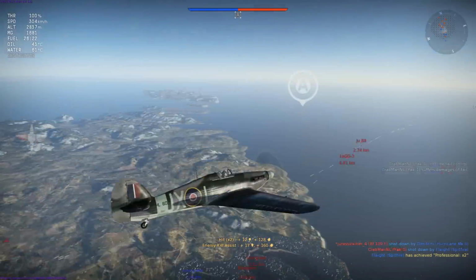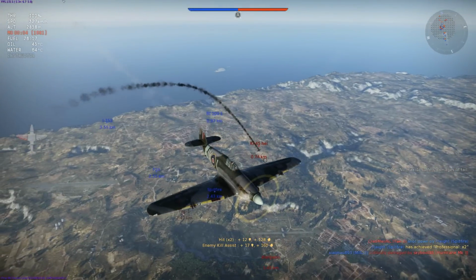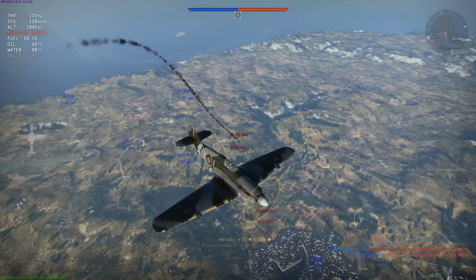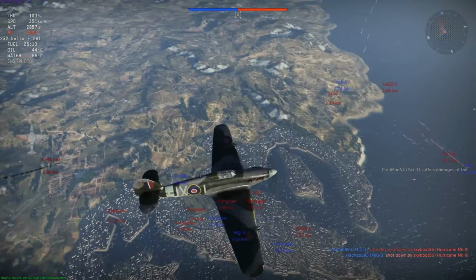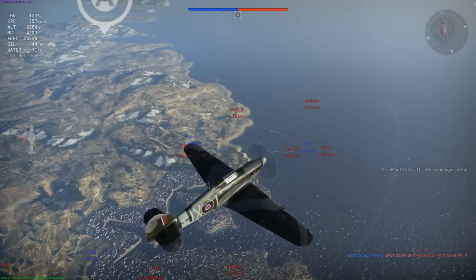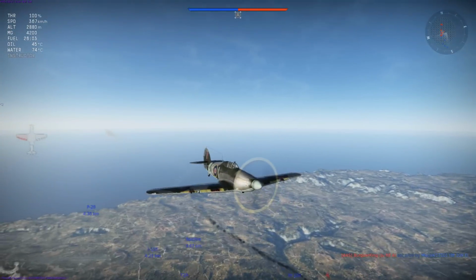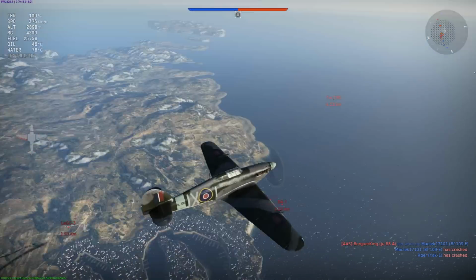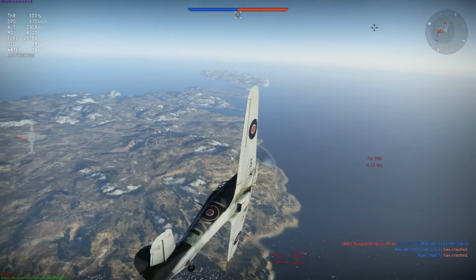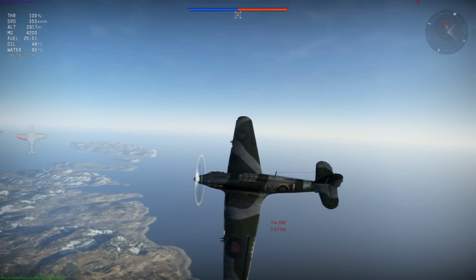And as we break off, we continue to look around and ensure that we are not being engaged by the Ki-45 anymore. At the same time we go for a reload. The reasoning here is that whilst we do have 4,200 rounds at our disposal, at the same time we have to be aware of the rapid fire rate of the 7.7s and the number of machine guns available, i.e. 12, means that you will run out of ammo rather quickly if you hold the trigger down for a long enough period of time.